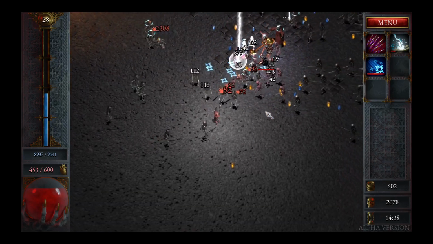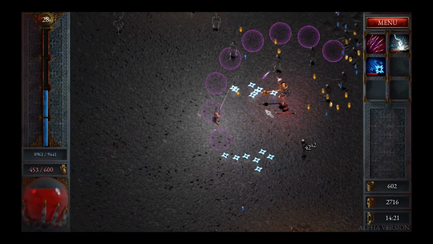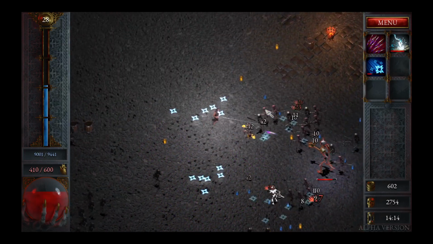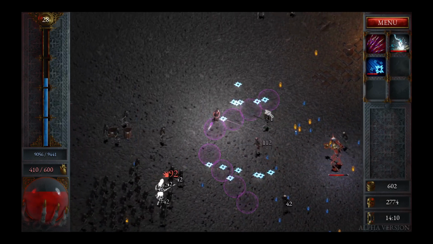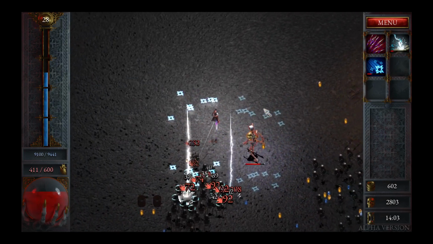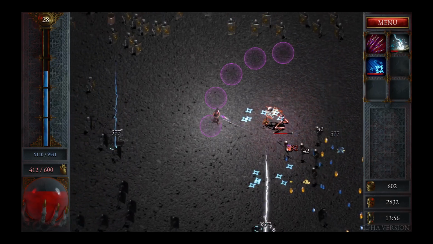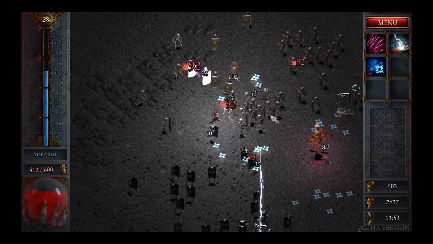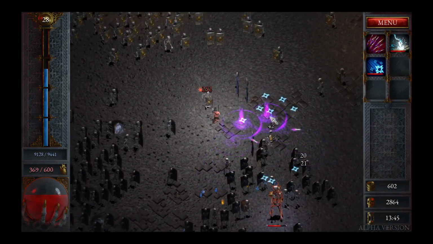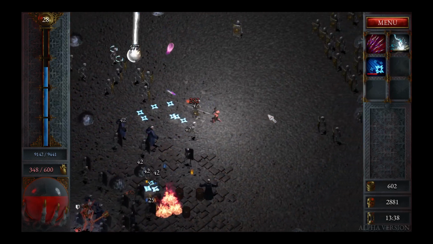Trying to box me in. Come on, boss. I need you over here. There we go. I need to get rid of that boss. It's getting annoying. It's hindering my movement. Come on. Step on my little blades. Yeah. Uh-oh. Get out of here, out of here. We need to get out of here. We're getting boxed in.